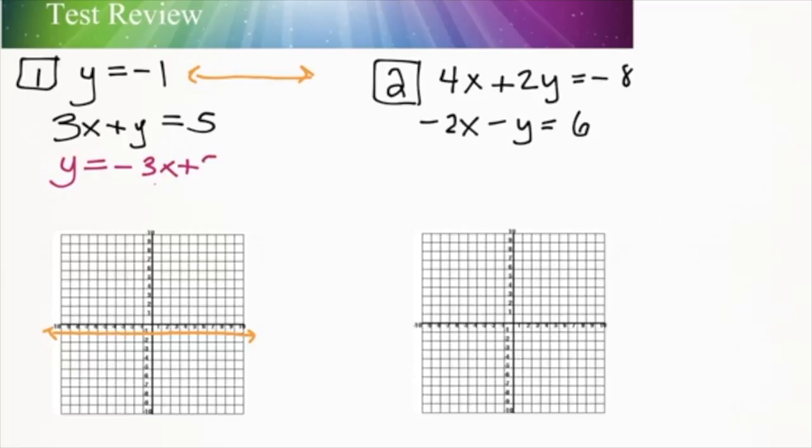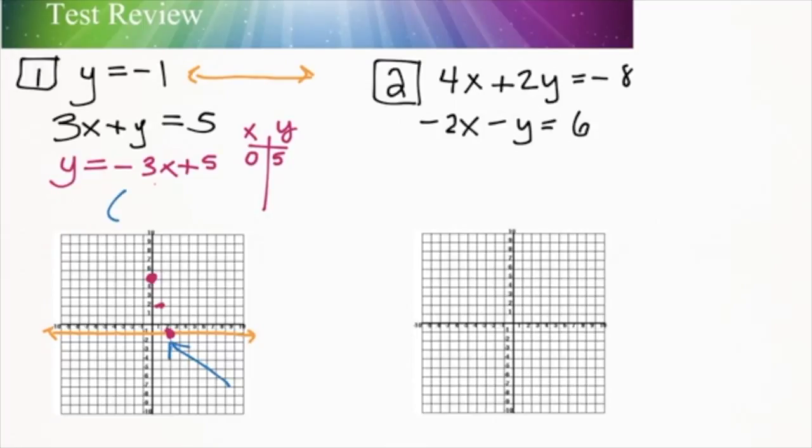In order to draw the other line, I have to get y by itself on one side of the equal sign, and I'm plugging in 0 to see where I start, which is the y-intercept. So if I plug in 0, I get 5. I'm going to go up to 5 and make my point, and then I'm going to use the slope, which is -3. It's really -3/1, so I'm going to go down 3 and to the right 1. And I'm going to look at my line and just make sure that that truly is a negative slope and not a positive slope. That way I know that I drew my line correctly.